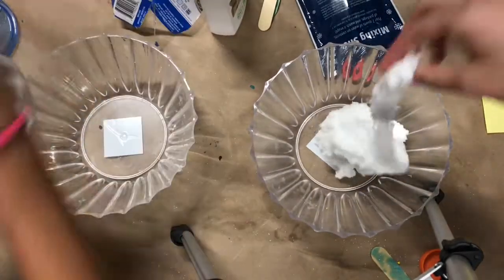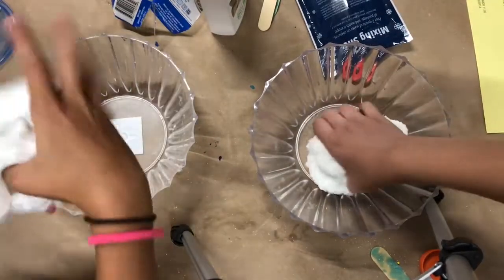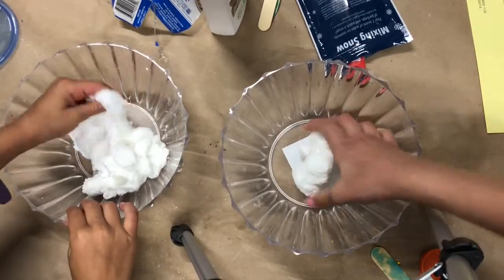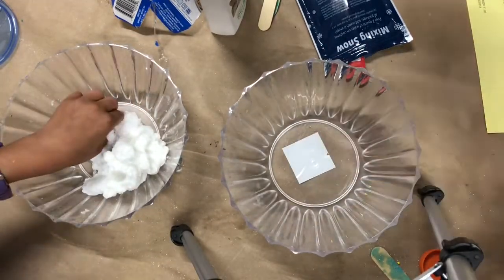If yours turns out really bad, don't be ashamed, and do not add in too much Insta Snow. Yes, because then that will be really bad.